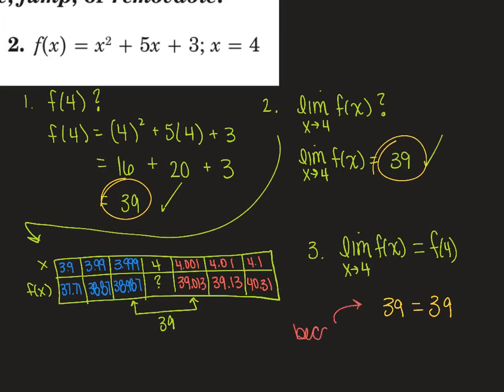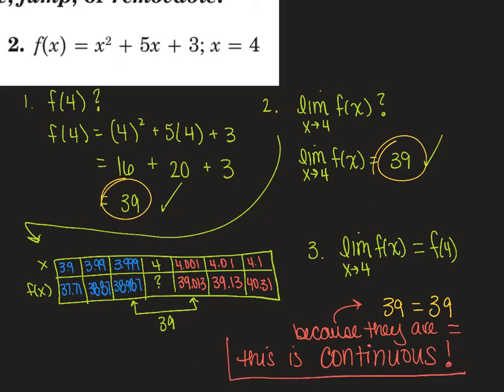Okay, so because they are equal, this is continuous. You always need to make sure that you have some sort of statement to conclude your answer, okay? Just showing me the steps is not telling me anything. It's just showing me that you're finding some random stuff. Being able to put all that stuff together and get an idea out of it, that's what your answer needs to be. So you must have some sort of written explanation, not just work, not just showing me that you plugged in 4, but that you did figure out that these pieces together work to tell me that it is continuous.